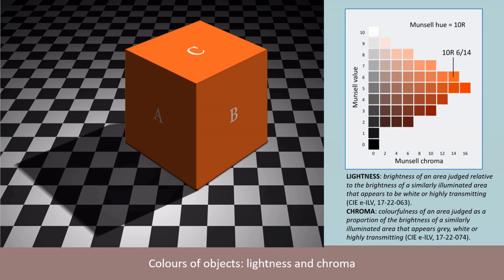In this image, we perceive a cube having a uniform orange colour belonging to it, as if it were painted all over with the same orange paint, having a constant hue, lightness and chroma, corresponding to a Munsell notation of about 10R 6/14. For actual objects, the attributes of lightness and chroma exhibit a tendency towards stability or constancy under varying viewing conditions, especially varying intensity of the same illumination, which is why they are perceived as belonging to an object.